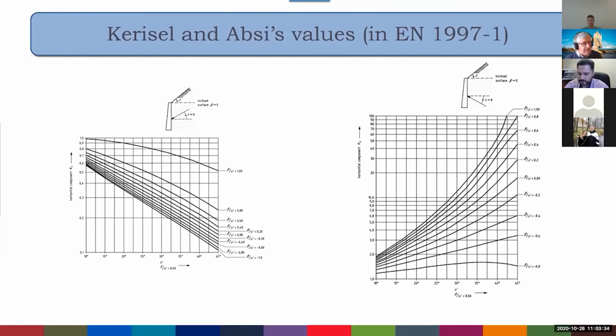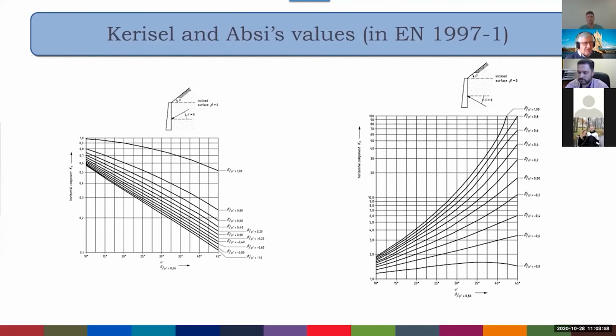These charts appear in Eurocode 7. They appear in the existing Eurocode 7, which will give you the value of Ka on the left and Kp on the right. Be warned, these are logarithmic graphs. So be very careful. The spread on the right is a lot greater than the spread on the left, although it doesn't look it from the chart. Because of the logarithms, that's hidden.